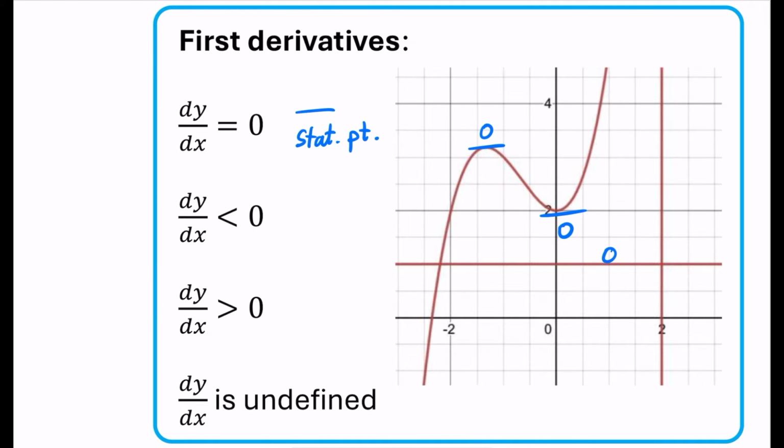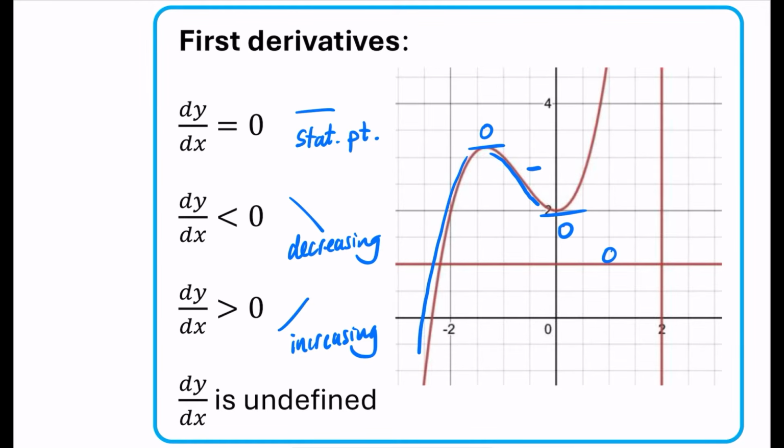Now, if the gradient is less than 0, it's something that is sloping downwards, and we would call this a decreasing function. So let's see some places where there's going to be a decreasing function. You can see in this whole section down here, it is sloping downwards, so that is an area where there is a decreasing or a negative gradient. Obviously, if the gradient is greater than 0, we would say that it is an increasing function. And if it's an increasing function, it's anywhere that it's got this kind of positive slope. So this whole section down here has a positive gradient. This whole section here has got a positive gradient.